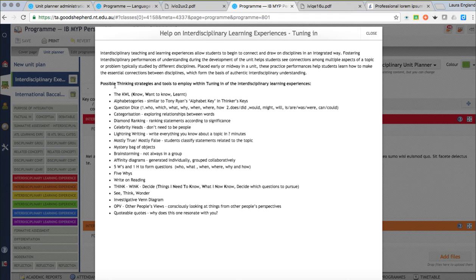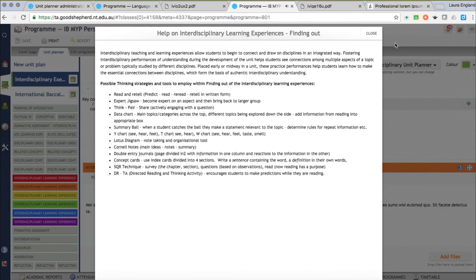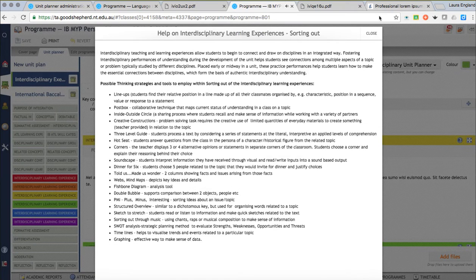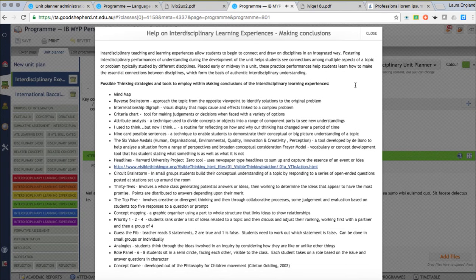To help you within each section of tuning in, I've also just placed possible thinking strategies and tools that you can employ. So categorization, diamond ranking, celebrity heads, lightning writing, etc. And then they're also in each of the sections, so finding out, sorting out, the exact same guide.